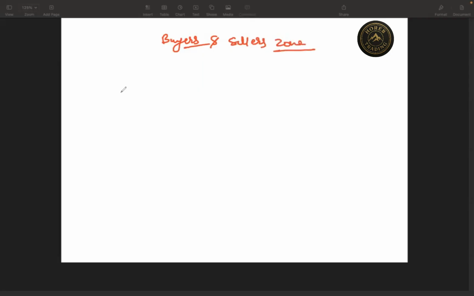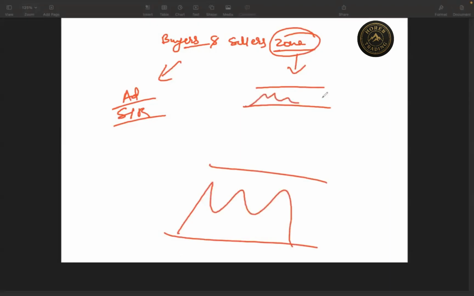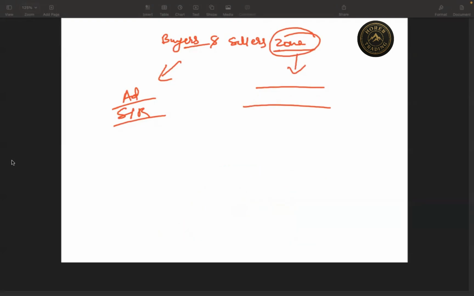Okay, and talking about zone, the zone is an area, and at that zone you can take many trades. That is the benefit of it. If you can detect it, you can take many trades there. So it's a support and resistance that has some particularity. We discover it right now. Buyers and sellers are very important in binary trading.